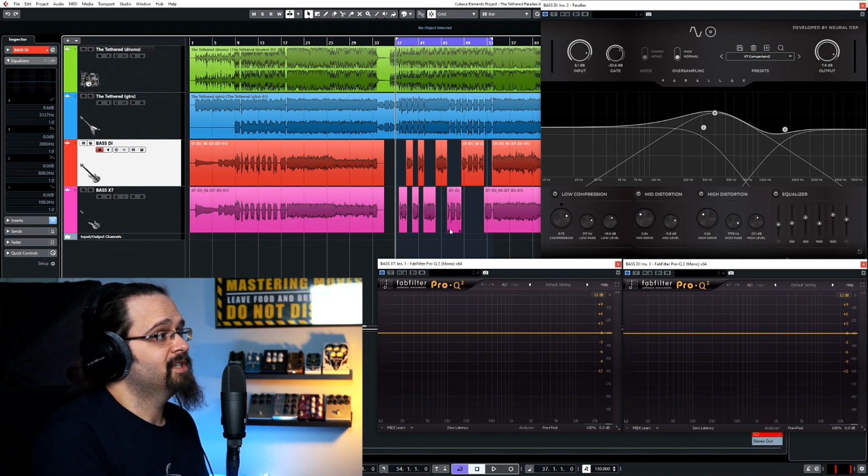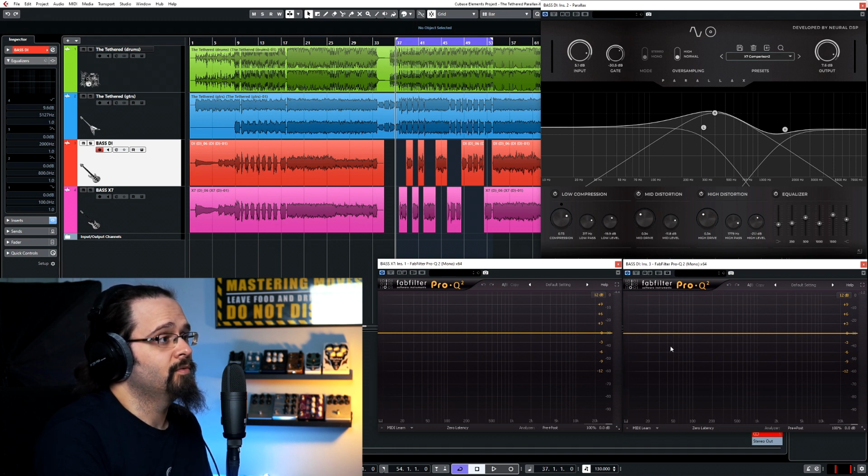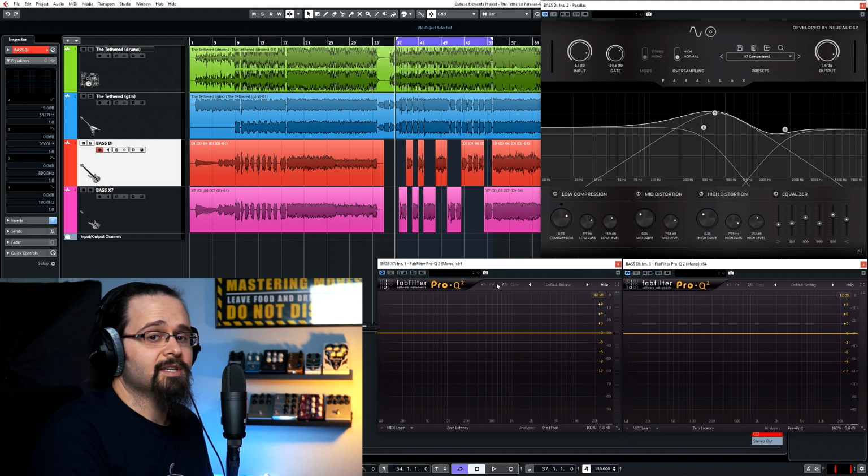As you can see, I have two instances of FabFilter here, one for the X7, one for the DI, so we can check the waveforms. Let's have a listen in a mixed context and see how it sounds.